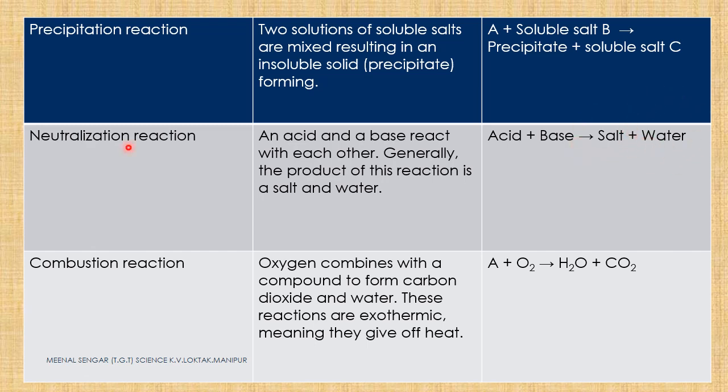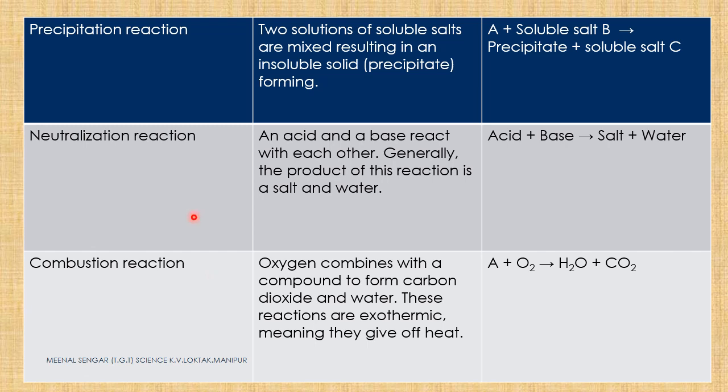Water is necessary in this neutralization reaction. When we combine an acid and a base together, we always obtain a salt and water as a byproduct. We obtain the salt in large amount and water in less amount. So acid and base together form a salt which is neither acid nor base. This is known as a neutralization reaction.